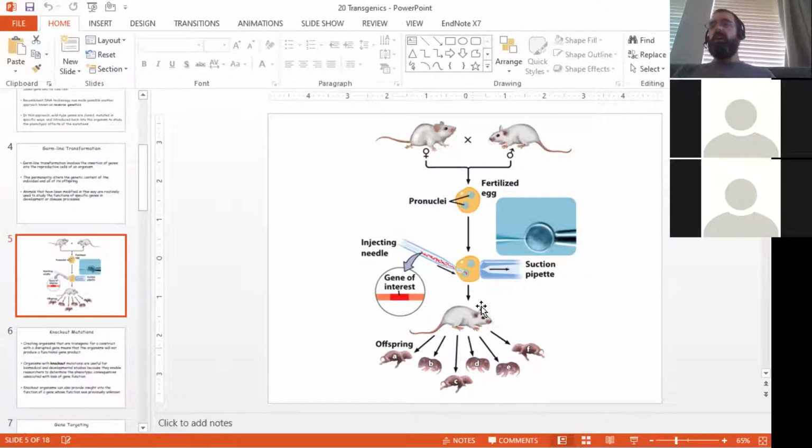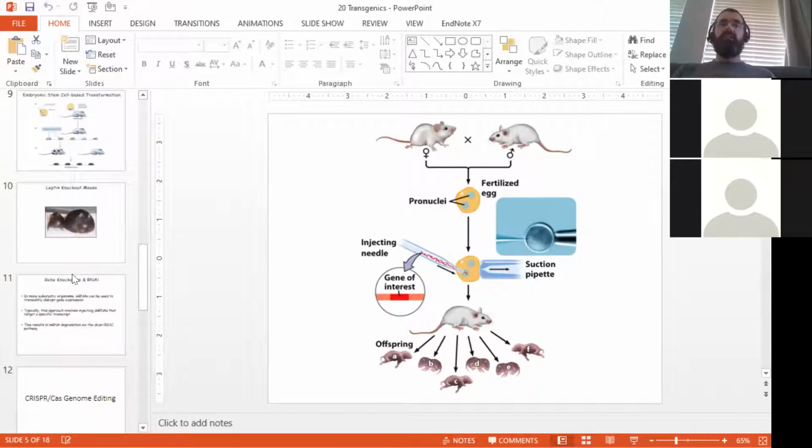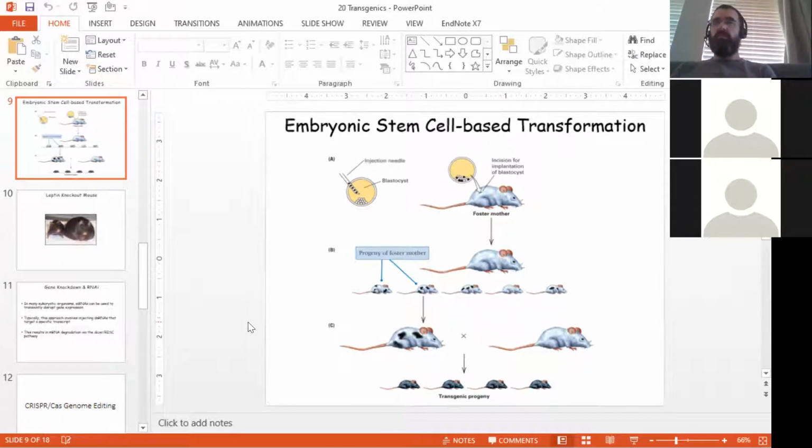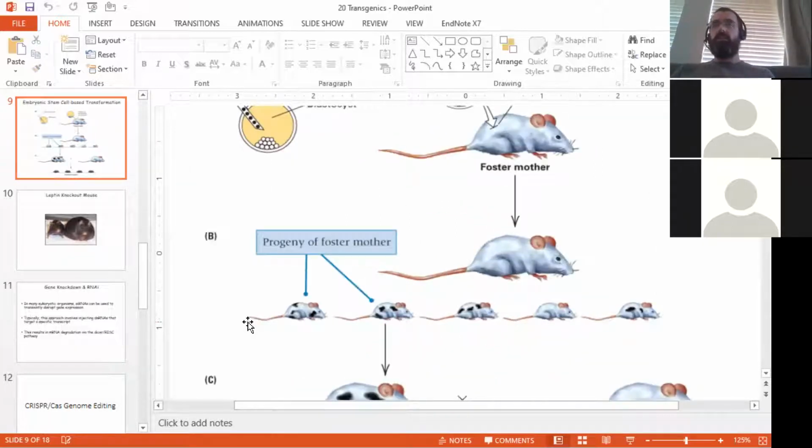Because essentially only the offspring of that one, what will become that one cell, right? Once cell division occurs after fertilization, only the offspring of that one cell will get that DNA. And so what you end up with is basically a patchwork, right? Where, and if we zoom in a little bit, it's illustrated quite nicely here.